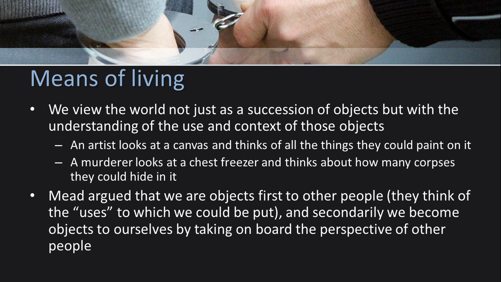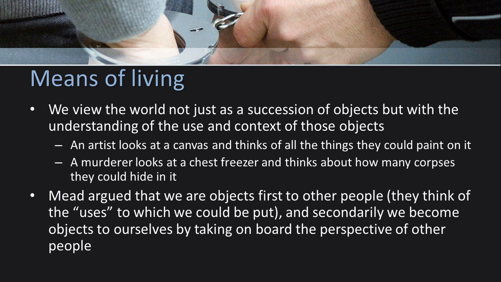So the meaning the object has, the blank page, isn't innate to the object, to the page, so much as it is inherent in the mind of the observer. So if, well, hopefully most of you were to look at a chest freezer, you might think about putting bags of chips or peas or something in it. A serial killer might think, oh, I could get 4 bodies in that, and think about it in a very different context.